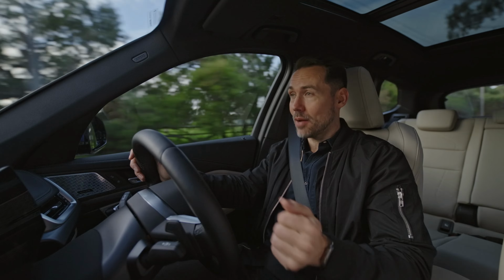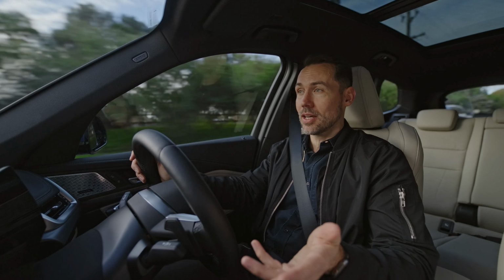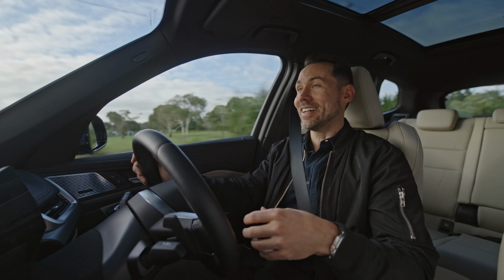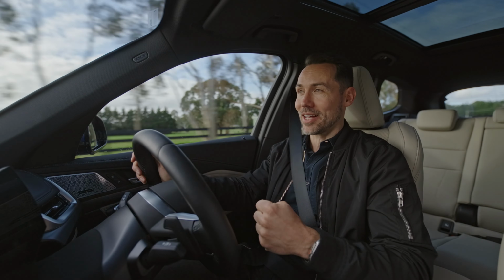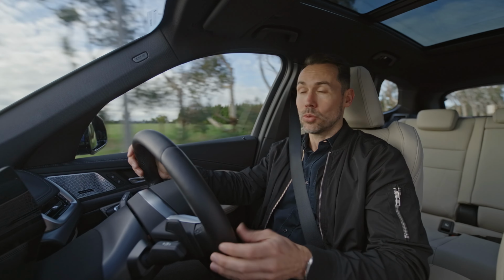Look, in terms of driving it, I've had lots of fun today with it. Acceleration is really impressive. It's effortless. You also hear the Hans Zimmer soundtrack there. It's a 12-string orchestral sort of sound effect to kind of get you maybe excited about the power that this car has. But with a 0 to 60 in 5.6 seconds, you really do feel that.